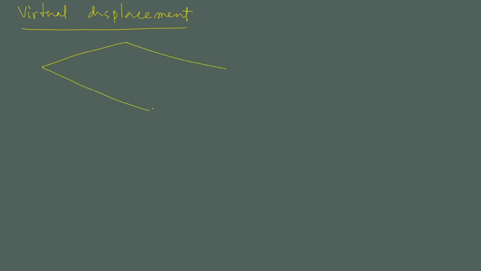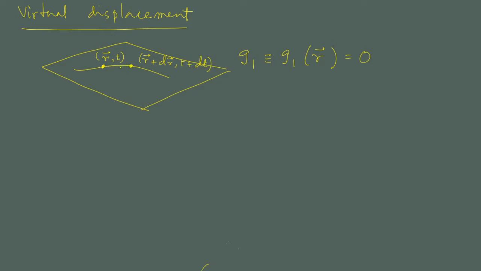We will start with an example. Suppose we have a plane and a particle which is moving on this plane — it is not leaving the plane. The constraint relation means that the particle is confined to this plane given by this equation. Suppose the particle was at R at time t and then it has moved to R plus dR at time t plus dt. So the particle was here, and after a time dt it is there. This displacement is a real displacement — it involves two different instances of time, and the particle actually, in reality, gets displaced from the first position to the second position.